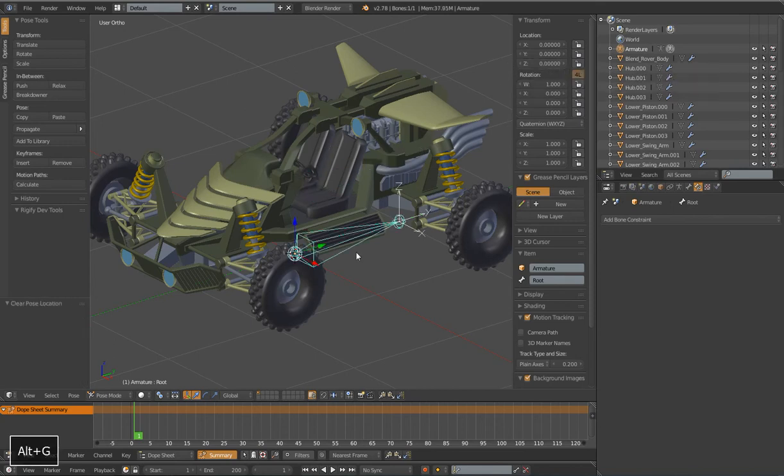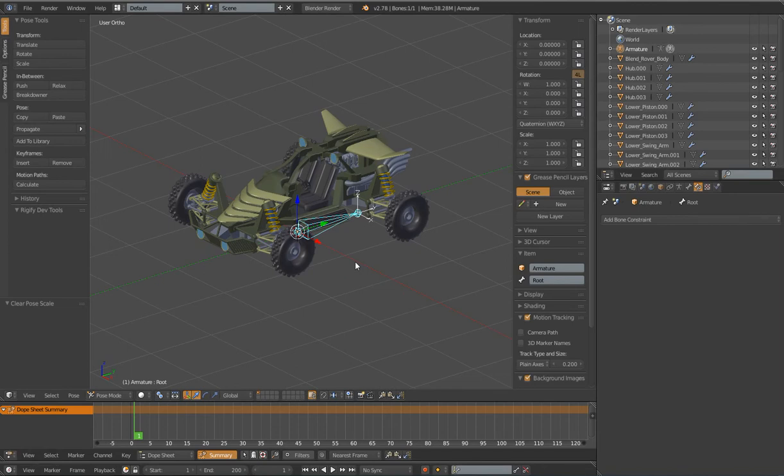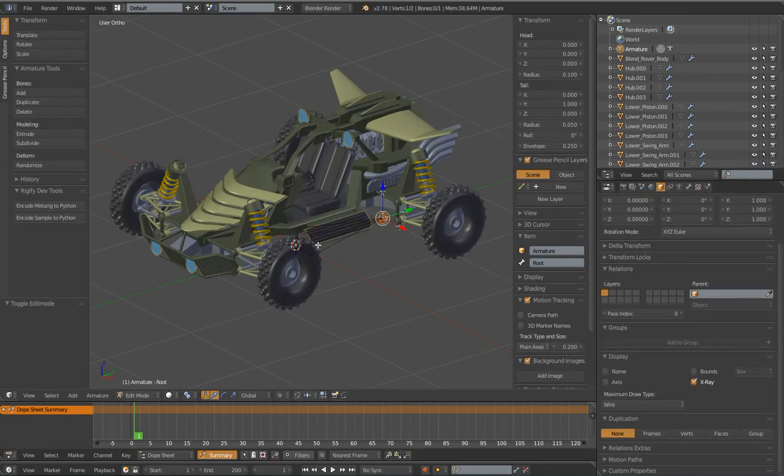So again, the rule of thumb is animators animate the local transforms of the bones. And whenever you have a location controller, it's always best to align the axes of your bone with the axes of the world. Now, let's get back to axes a little bit here, because it's kind of an important subject.